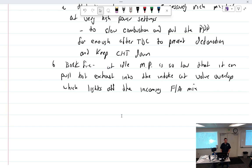Right, or that would just be like, well then you're saying that a backfire is just a regular thing. But it's not. It's a bad thing. I know it's a bad thing. But you know, our engines don't just backfire every time we start them. No, they don't. So what causes the backfire? Something's got to be a problem, right? Yeah. You've got to have a problem. What is the problem that's causing it?